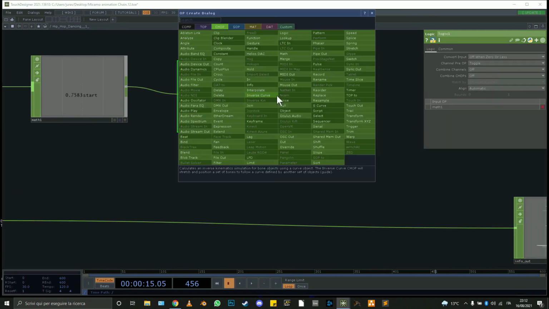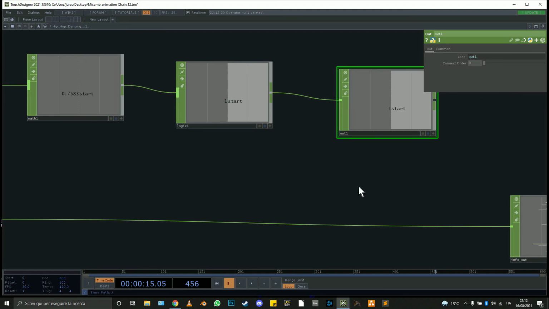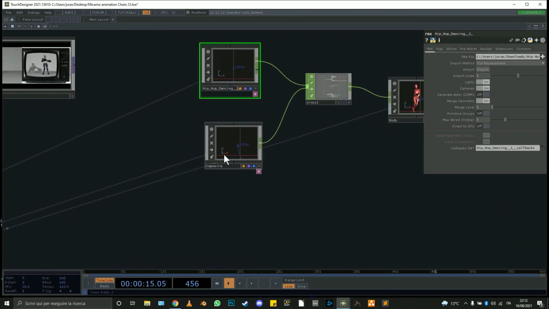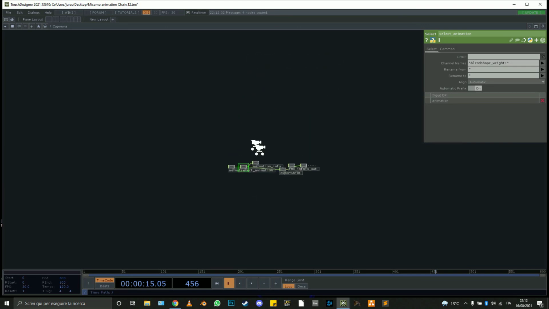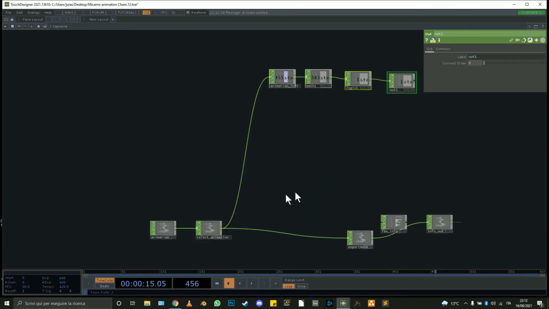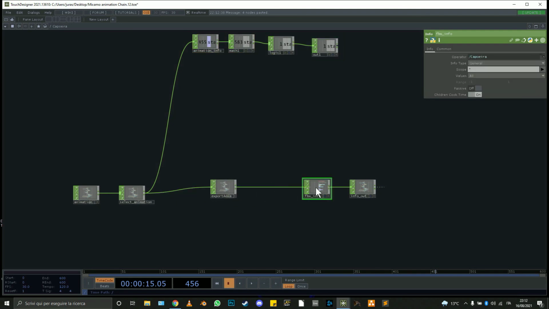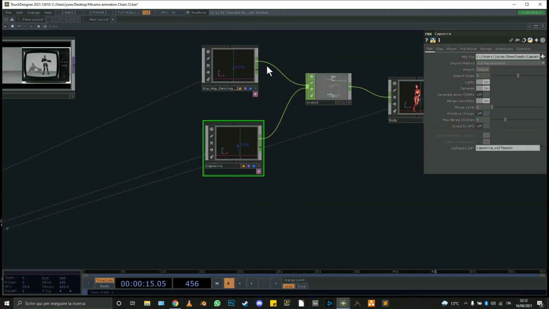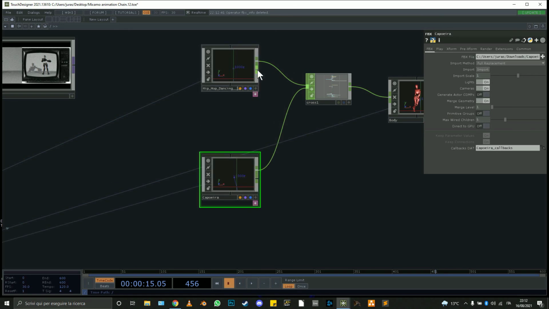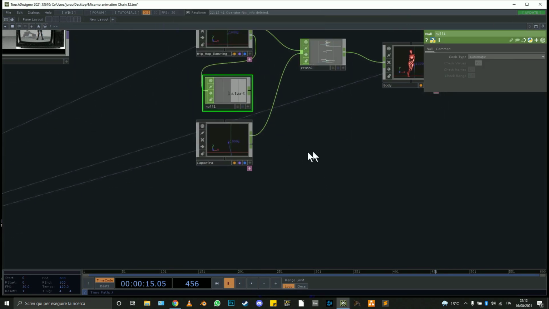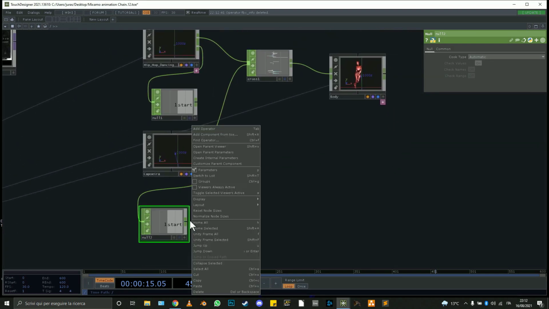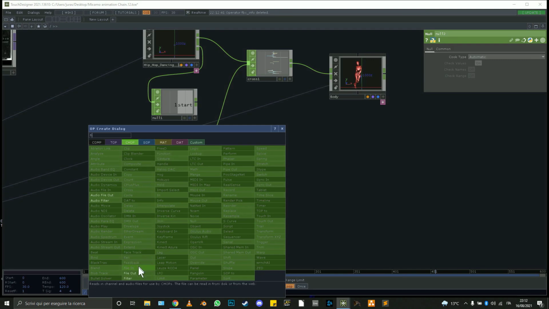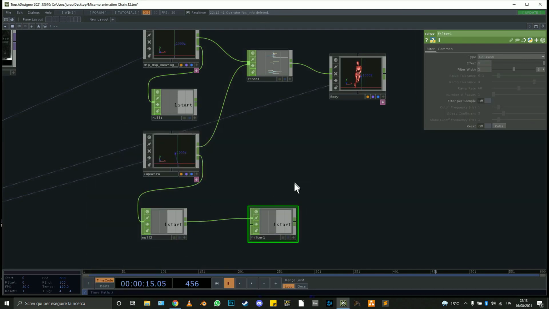Okay, same things we have to do here, so we can just copy this network, go here, delete this guy, paste it, and we're happy. Okay, so now just for viewing we take a null here and a null there. This null needs also to go to a filter that we said is like the smoothing guy.